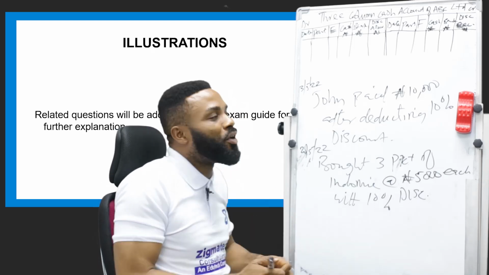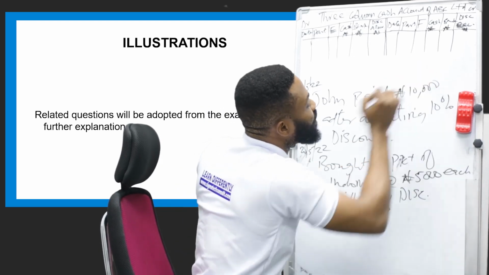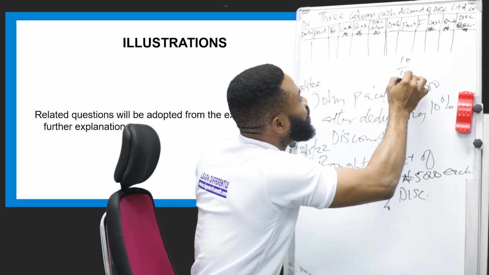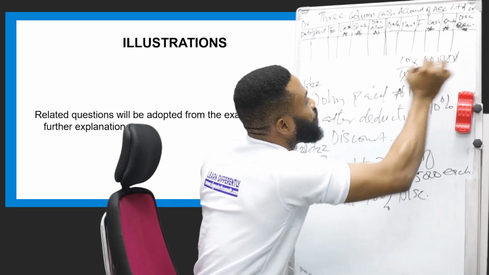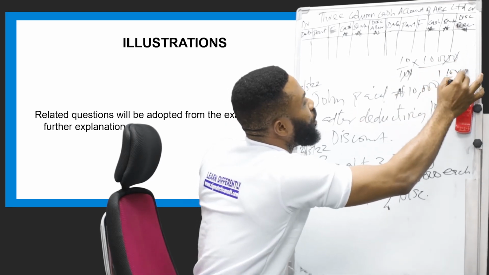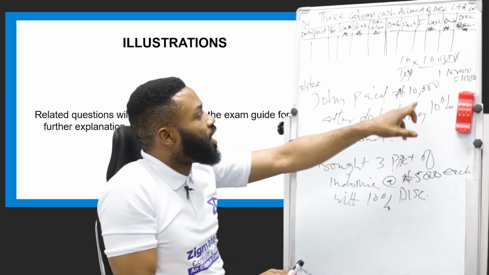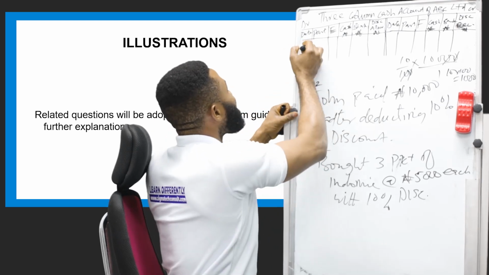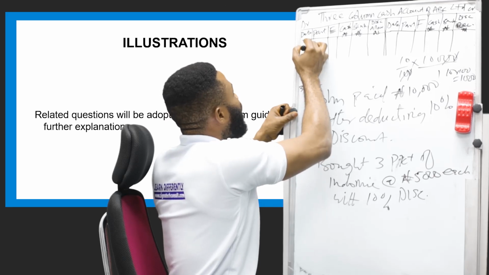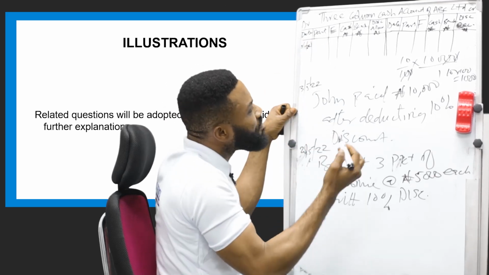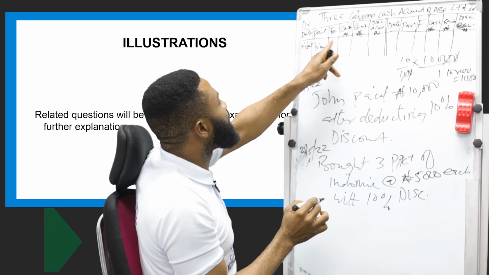John is ready to pay us our money now. So John will open one book and calculate 10% of this. That's 10 over 100 times 10,000 over 1. 0 will cancel 0. 0 will cancel 0. We'll be left with 10 times 100, which is 1,000. So John is happy now because John is going to pay us 900. So what you do is write the date, because we are receiving this money from John. Write the date, 3rd of May 2022. Who is giving us this money? John. You write John. Now, nothing will be written in folio.